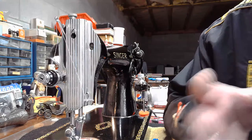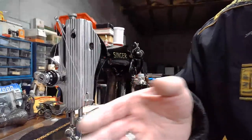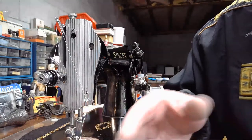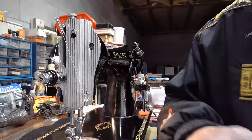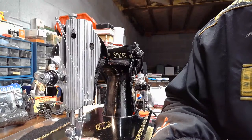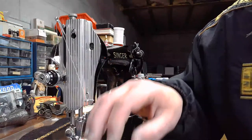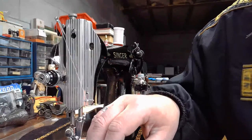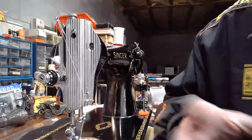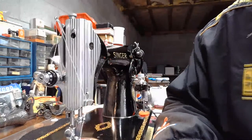And then you've got unique situations like the plants that were in France that manufactured a number of different machines that lost the records. The original records that would have given the dating of the machines were just simply lost. They're gone forever as far as they've been able to determine. So when you're trying to date Singer machines that were made in France, it's nearly impossible, other than trying to bracket it out a little bit and get kind of a general guess as to when that machine may have been made.